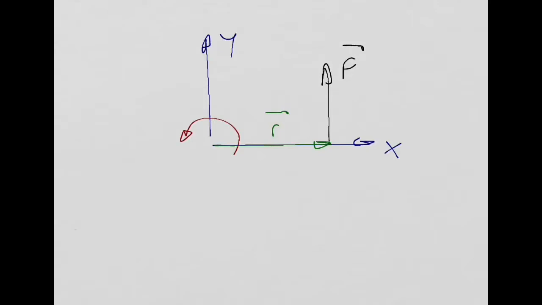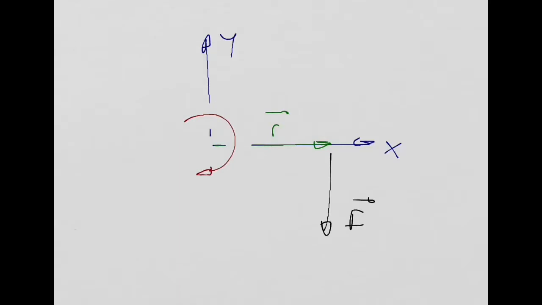Now suppose I have this situation where my force is applied in this direction. What happens here is that my moment will now be a clockwise moment. Agree with me? So this moment will rotate in a clockwise direction, so I'm going to the negative z-axis. That's why you get a negative moment at the end.